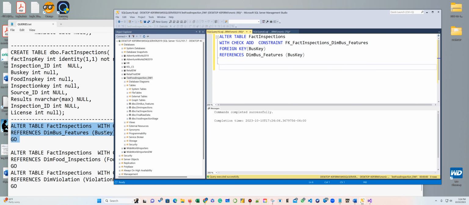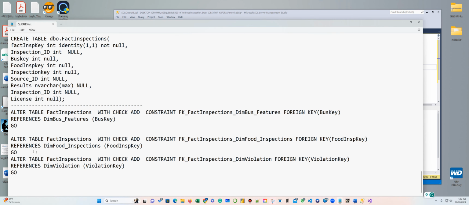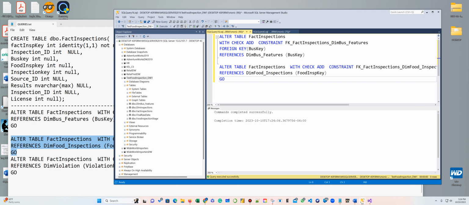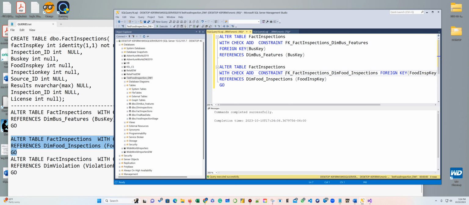So I'm going to copy this dim inspections. Fact constraint, fact inspection, dim inspection. What is the second one? Dim inspections.